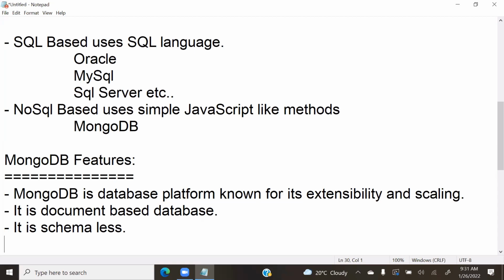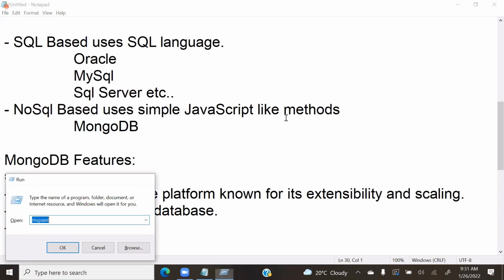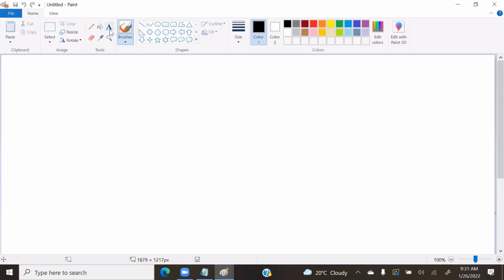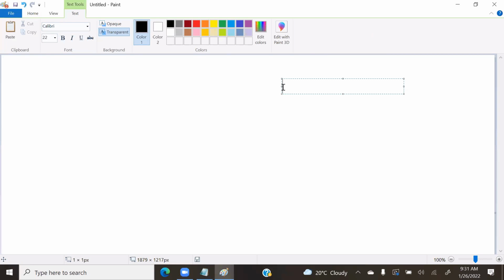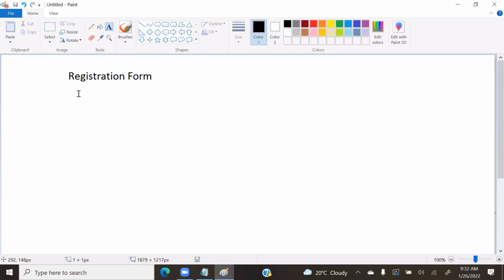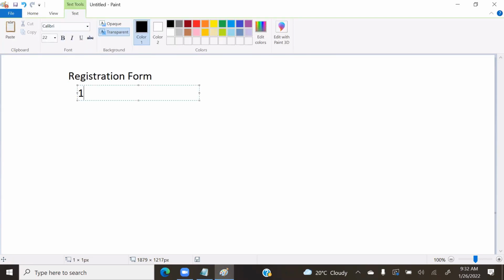So what does that mean? What is actually the meaning of document based database? For example, suppose we have a registration form. In this registration form, we are providing some 20 fields that the user has to fill.